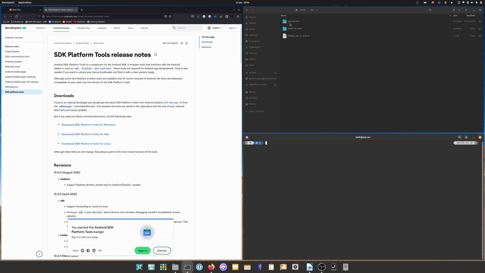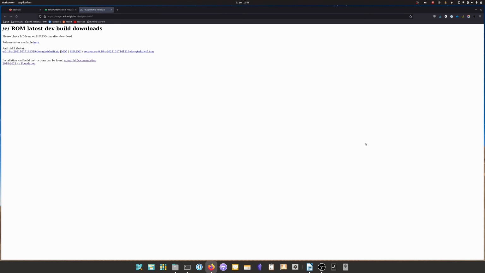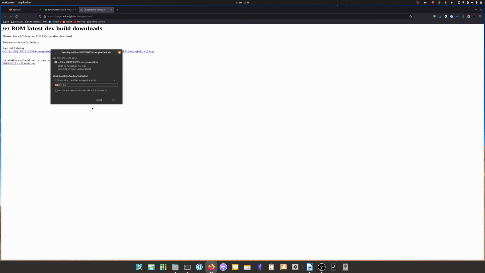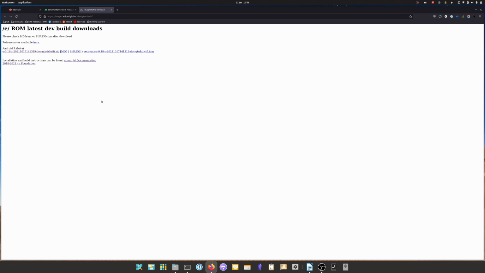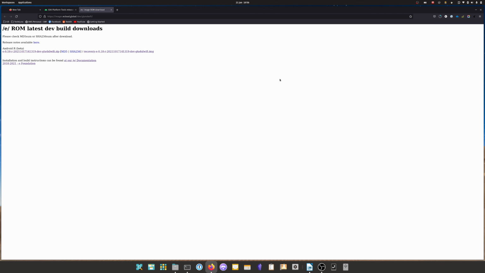Okay. So the next step is to download the ROM. As I mentioned earlier, I am using a guide, and the guide points me to this page, where, as you can see, there is a zip file, which is the actual EOS, and then there is this recovery file here. So I'll need to download both of them. So I'll go ahead and do that. This one's 947 megs, and this one is 67 megs. So I'll just wait a few seconds for those downloads to finish.